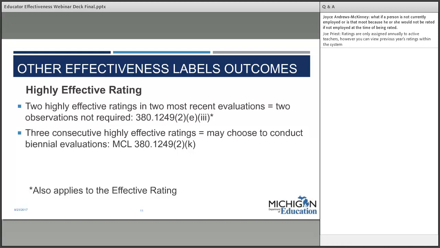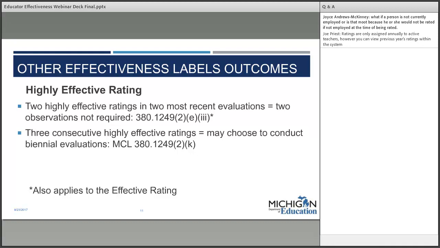The district could choose to observe you in the classroom just once. Now, it doesn't specify how many times you need to be observed, plus it is important to know that a lot of the evaluation tools actually ask for more than 2 observations. So a school could, even though you do qualify, that you're not required to have 2, observe you 2, 3, 4, 5 times, depending on their protocols and their board policy and their teacher evaluation tool that they have chosen. So again, that does apply to the effective rating as well.